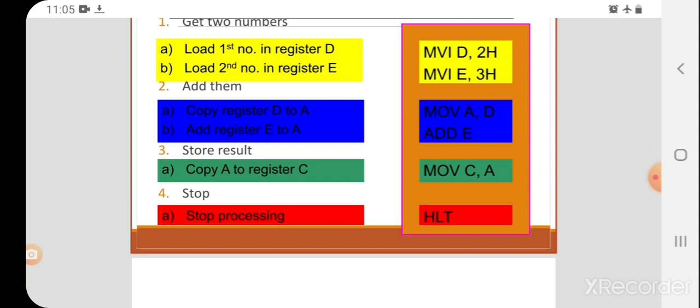We write ADD, and that instruction adds the E value to the accumulator.